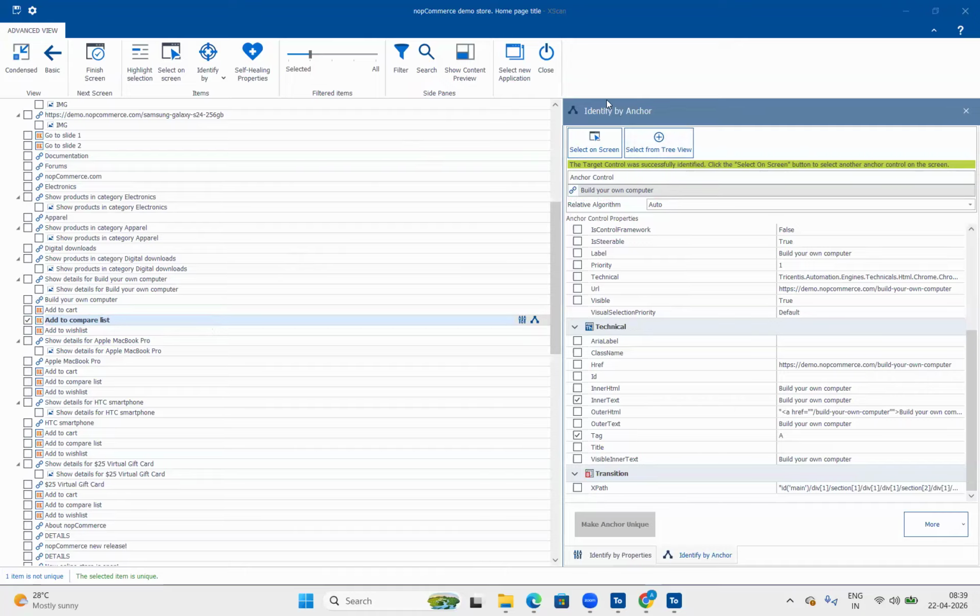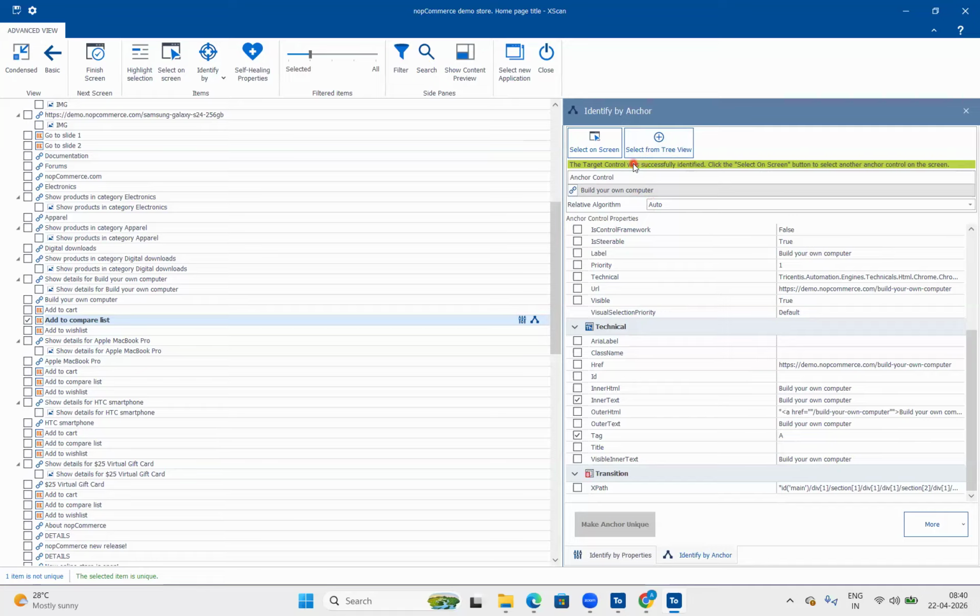If you want to give a reference, Tim, very simple. Just do a mouse over on that respective control. Mouse over only, don't click here. Hold the cursor, then drag this reference exactly to the anchor control and drop it. Once you drop the reference, based on the referenced control properties, it automatically makes the control unique.